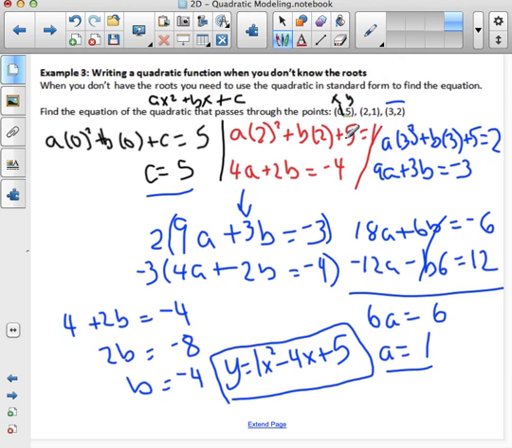That's a lot to digest, but just to recap, we wrote every equation in standard form using the point. We filled in the numbers where we could, and then we found the y-intercepts, the 5, which made it a lot easier for us because that gave us two equations with two variables. So then we solved the system of equations by elimination, and then we found the missing value b by plugging a back into one of those equations.